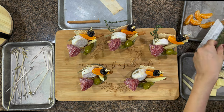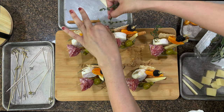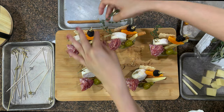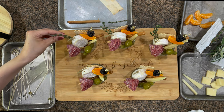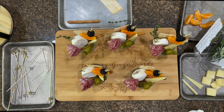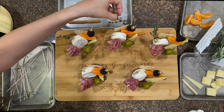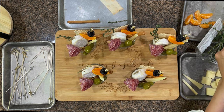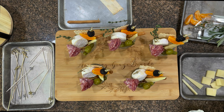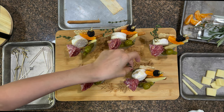I loved every color. I loved how the orange and the blackberry popped with the very bright white brie and the light green olives, and it was just so gorgeous, and it tastes amazing. Everything went really well together, and the nuts were a great little surprise at the base of the jar. So this is it. This is my charcuterie, and I really hope you guys enjoy it.